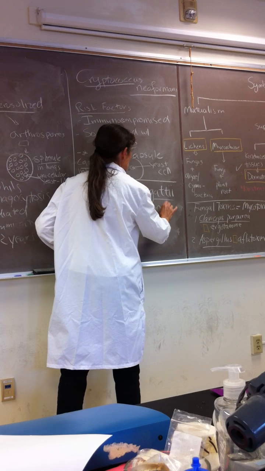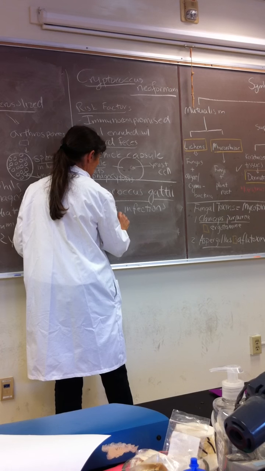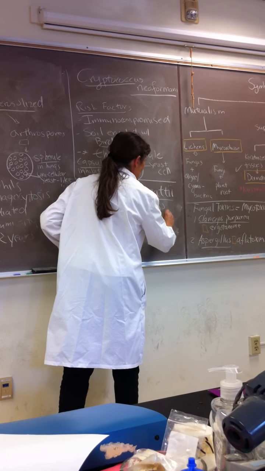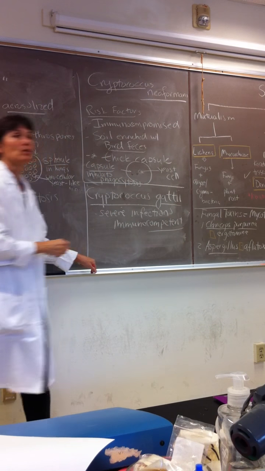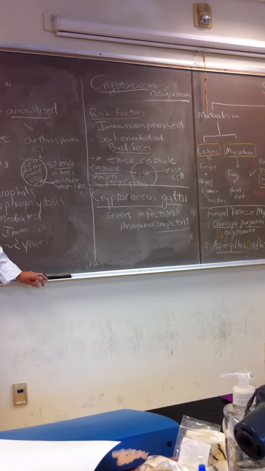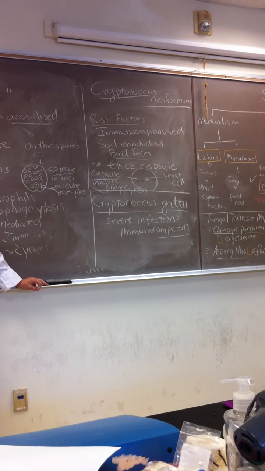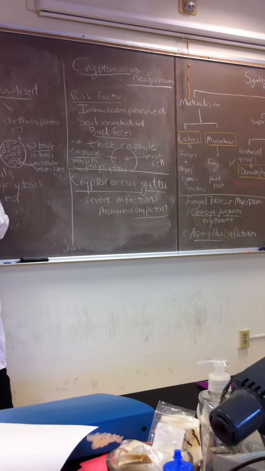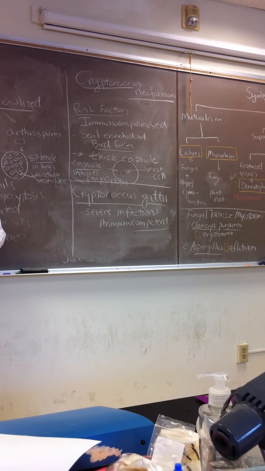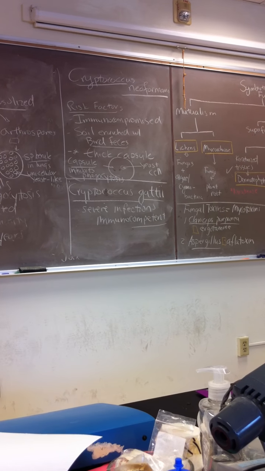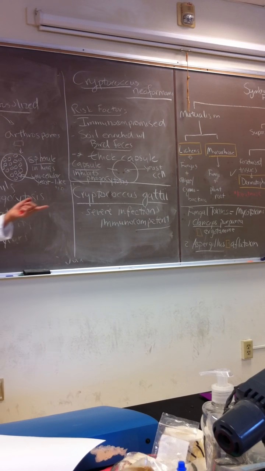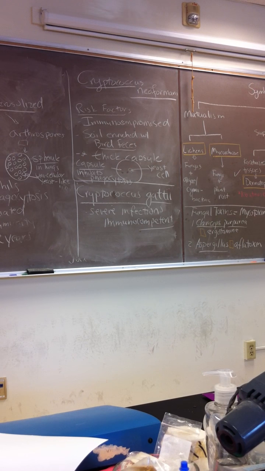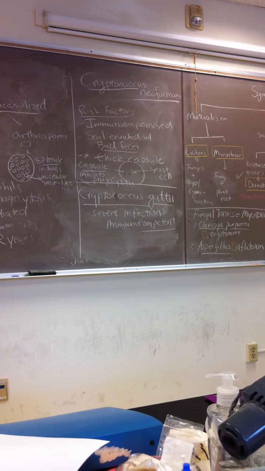in the immunocompetent. What does immunocompetent mean? If you're competent at your job, does that mean you're bad at your job or good at your job? You're good, right? So immunocompetent are people that have bad immune systems or good immune systems? Good immune systems. Healthy, normal immune systems, right? So this new species, Cryptococcus gattii, is causing severe infections in folks who aren't immunocompromised, of huge concern.